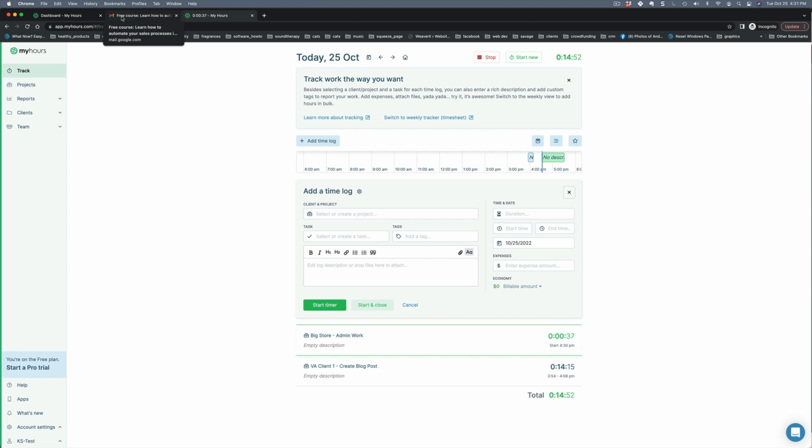And then it's really key to remember, if you need to get up to use the restroom, if you need to answer the phone, if you have to run to the door for a delivery guy, you always want to stop that timer, because you shouldn't be billing your customers for time when you're not actually working.